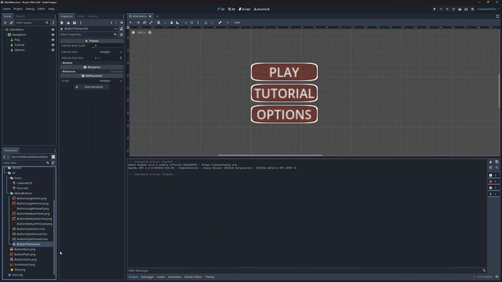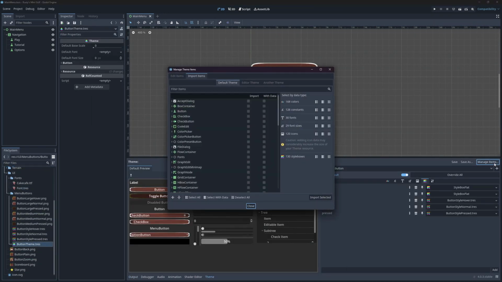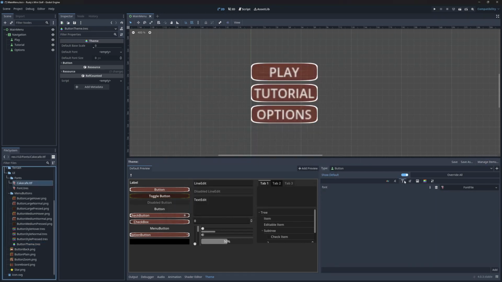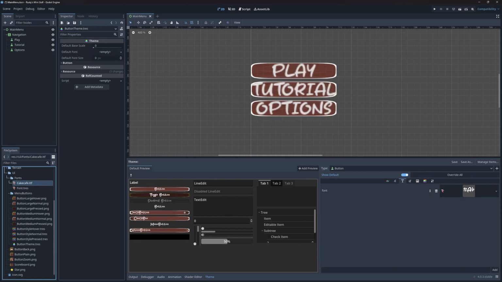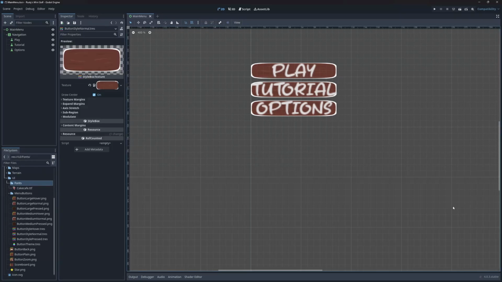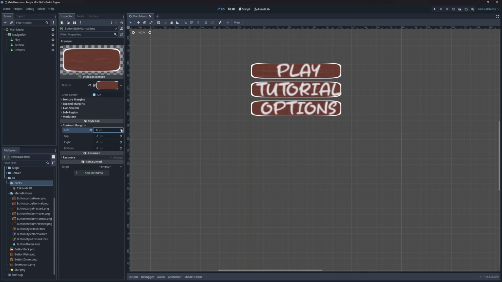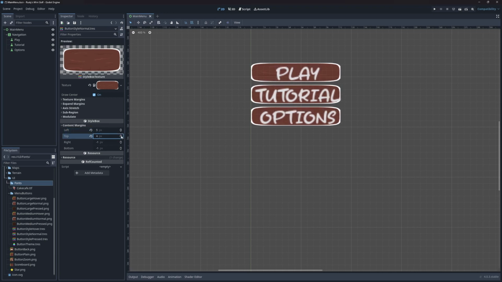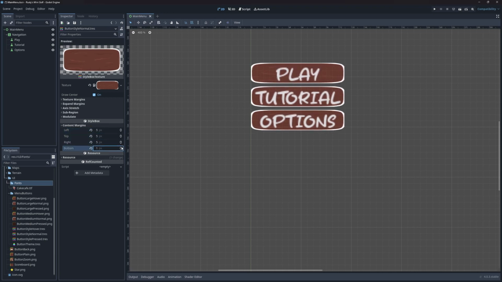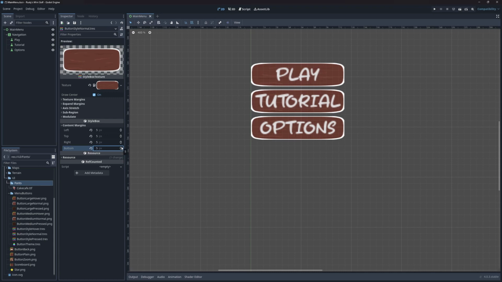Remember that I mentioned a moment ago that we have to explicitly import the style properties we want to edit. We're going to import font properties now. Now I can navigate to the font tab and drag my custom font over. And notice how the font immediately changes in the scene. The button looks very cramped, so let's give it some space. We can navigate to any of our styles and adjust the content margin property. I'll give all four sides a value of 5 pixels to give the button some breathing room.